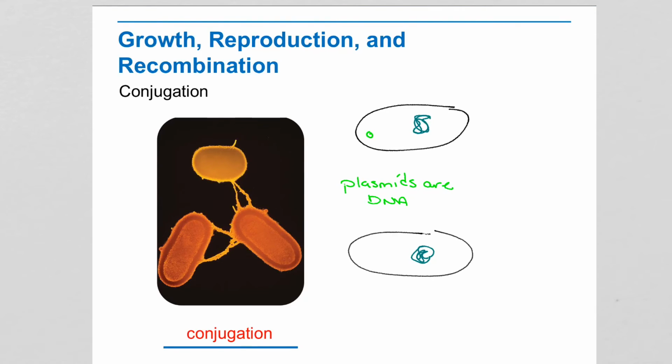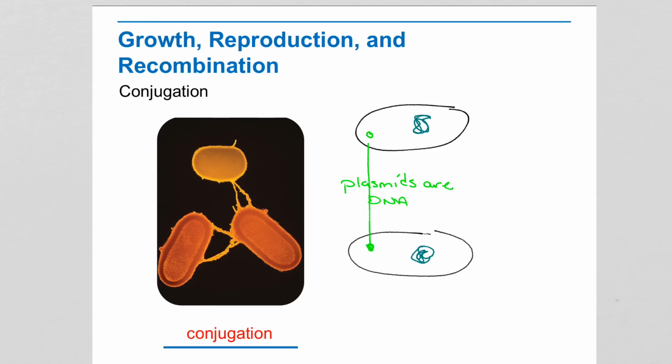And sometimes this bacteria can transfer this plasmid to its friend. So what you might see happening is it might form what's called a pilus. It's this little bridge, and when it makes that bridge, it's going to transfer that little plasmid over to the other bacteria, and now instead of having one antibiotic-resistant bacteria, you have two.